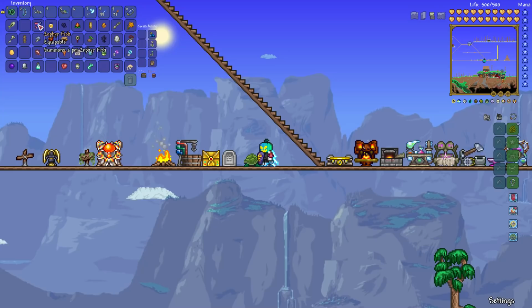This is the Zephyr fish. The item and the pet are the same name. It flies, and it follows you. And interestingly, if you teleport, it will just fly to you. It won't teleport with you. A lot of them will teleport with you. So the Zephyrfish item and the pet are the same name.